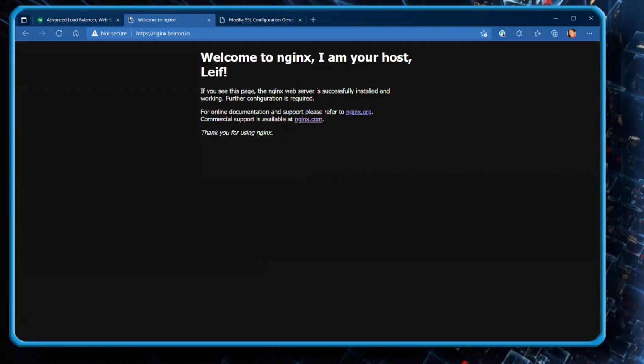I am now, as I mentioned earlier, we're not going to get rid of that not secure moniker, but when we click it, we're going to see that we are in fact seeing a certificate here, but we're not considered secure because it's a self-signed certificate. With that in mind, obviously for a business, for an enterprise, they would more than likely use one of the predominant certificate authorities out there to generate any and all certificates.